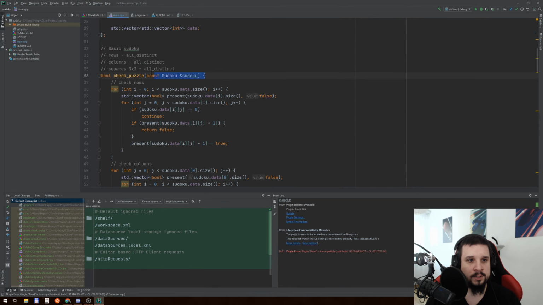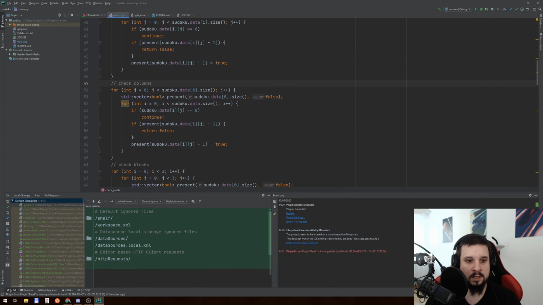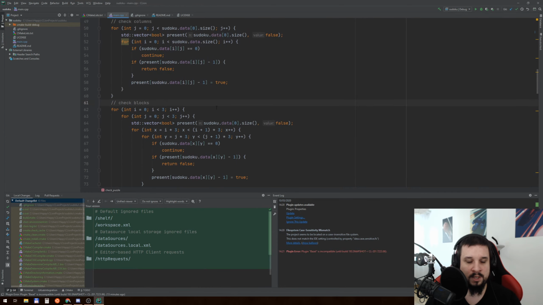So this function here, all it does, it just tells us whether Sudoku is valid. Now we do it in a very silly way. So we go over all the rows, we check for each of them if we have any collisions, which is basically what tells us whether the Sudoku is valid. What is a collision? Well, we have the same number multiple times in a row. And then we do the same thing for columns, and then we do the same thing for the 3x3 blocks.